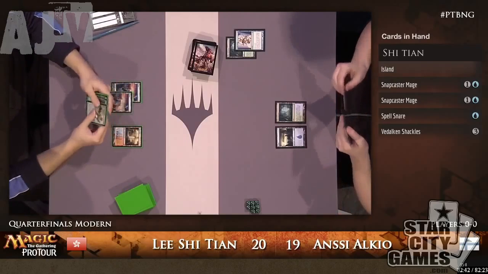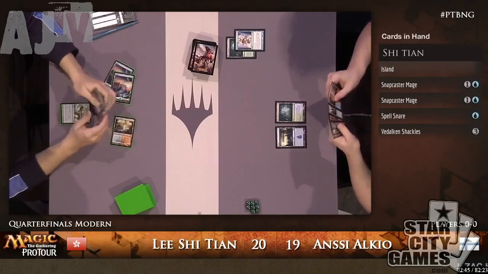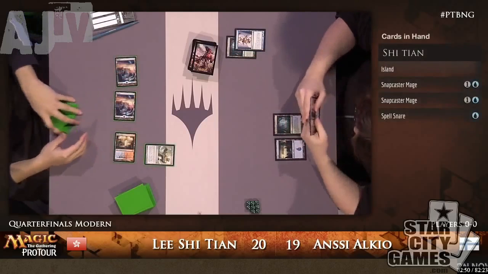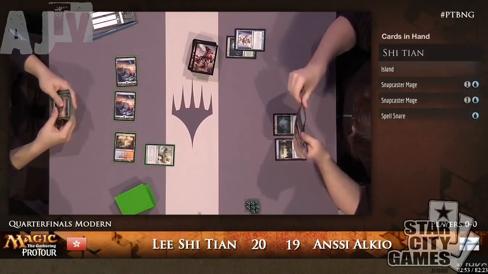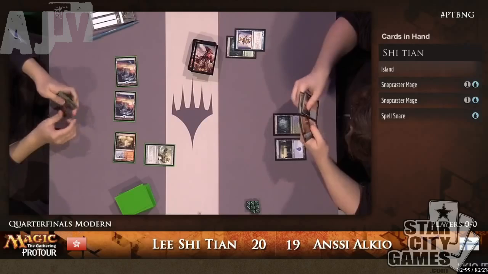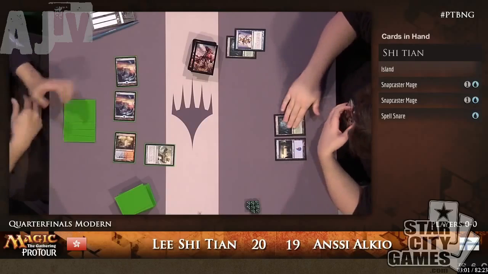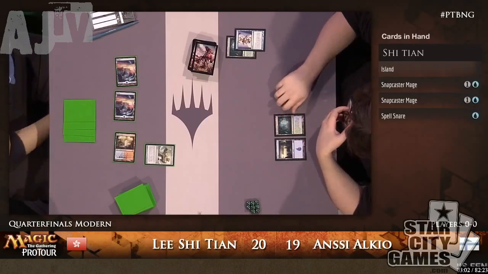normally, the Blood Moon player wouldn't be able to tap out here because they'd be afraid to die. But with Lee on the play, Alkio can't play a 3-drop, untap, play a 4-drop, and win. So Lee Shi Tian is totally safe just jamming Shackles here, and the worst that could happen is that it gets remanded, which Alkio doesn't have mana leaks or anything like that. So the worst that could happen is it getting remanded, which I would argue would actually be good for Lee Shi Tian.